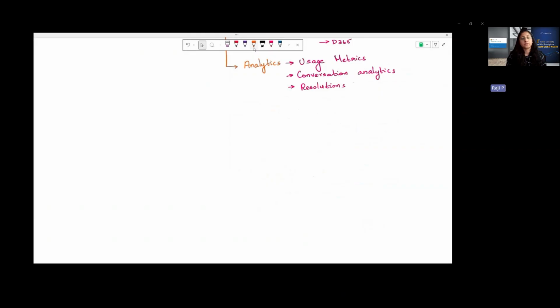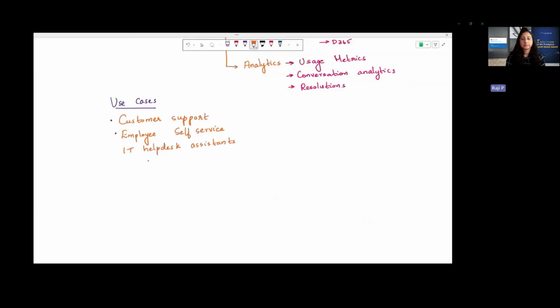Now, whenever we think about the creation of agents, many of you would have a question about what use cases we could create the agents for. There are a lot of use cases for which we can utilize the agents. It could be for customer support. Whenever we want to provide customer support automations, we can use the agents. Then we could use it for employee self-service. Then we could have agents for IT help desk as an assistant.